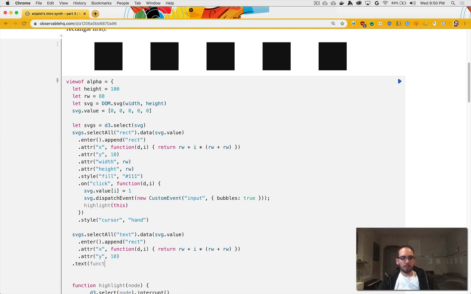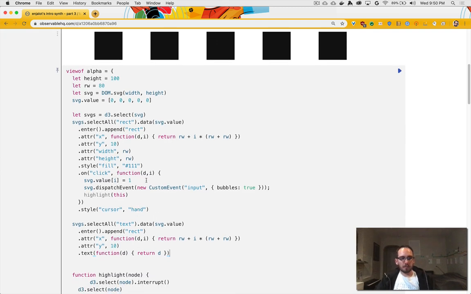The text would be just the value, because I believe that's just the number. Oh, I guess it's the index that we want into the keys, like that.